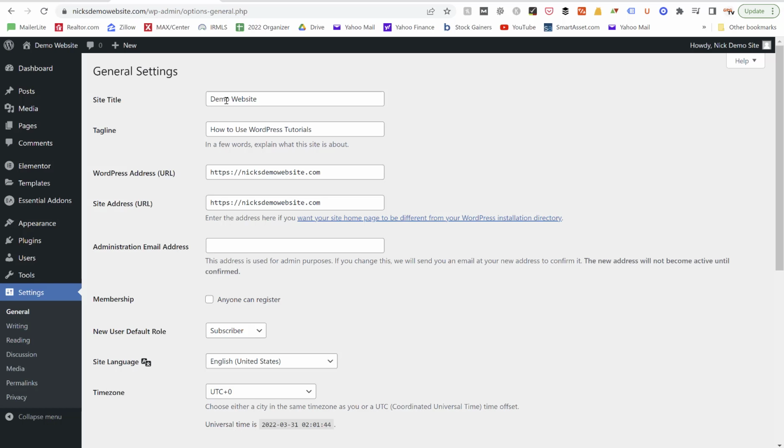Next, we've got WordPress address URL. This should automatically be filled in on its own when you set up and install WordPress. So you shouldn't have to mess with anything here. You want to make sure it's showing the HTTPS. Nowadays, websites are secure when they have the little S on the end. So if it just says HTTP, it's not secure. The S means secure. It's kind of a technical detail, but sometimes when you go to certain websites, you might get a notification that pops up.